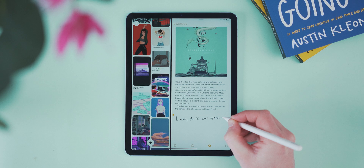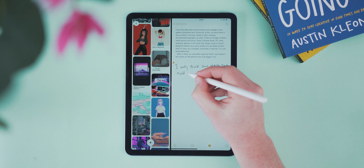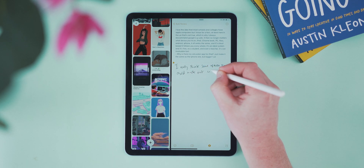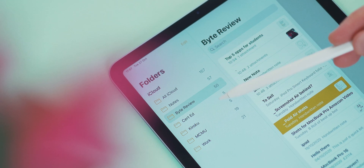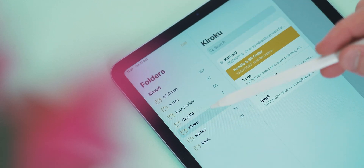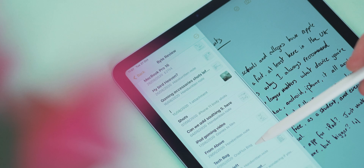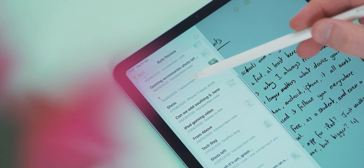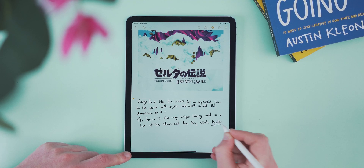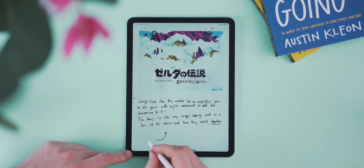I always thought I'd move past the built-in Notes app on the iPad, but the truth is it's really quite good and I think for a lot of people it does just enough to be the main app for just that. I use Notes for lots of different reasons, whether it's for video shot lists, small thoughts, or just for work. It's relatively basic with a simple folder system, but there's good features for sharing and great Apple Pencil support, which has kept me coming back. Recently with the addition of Scribble for iPadOS, Notes and writing on the iPad in general has become way more powerful.